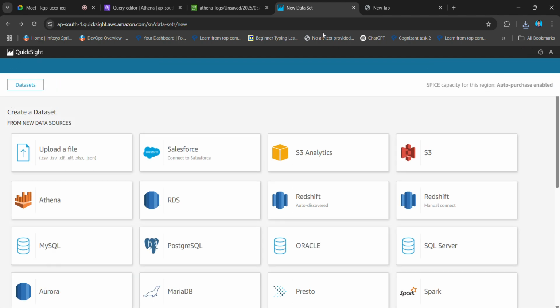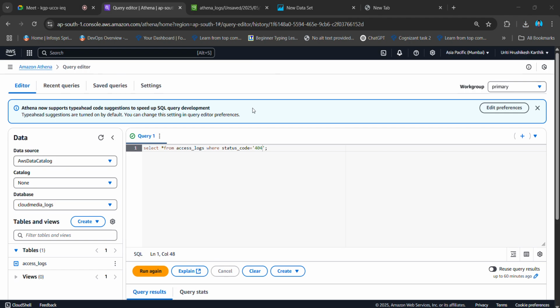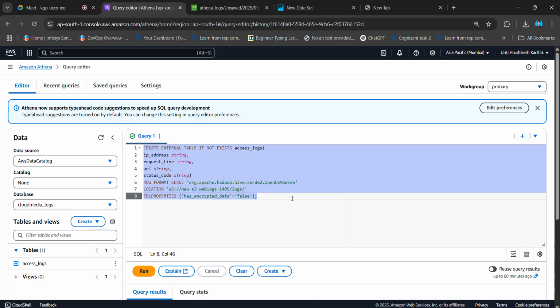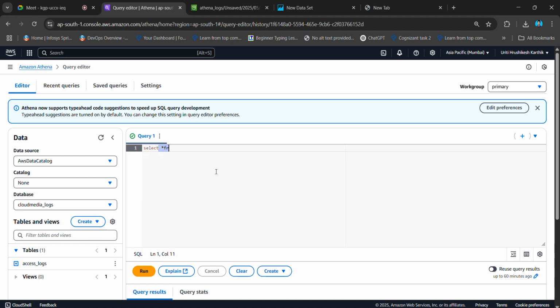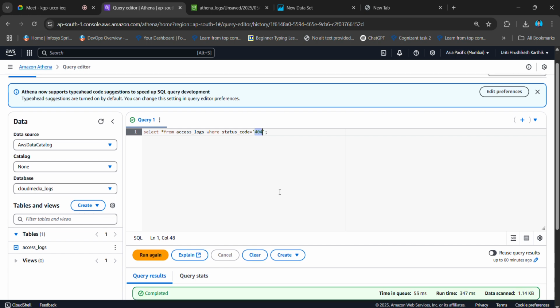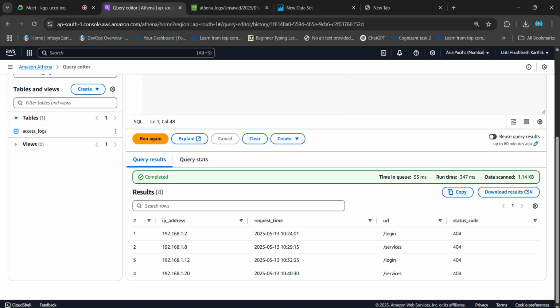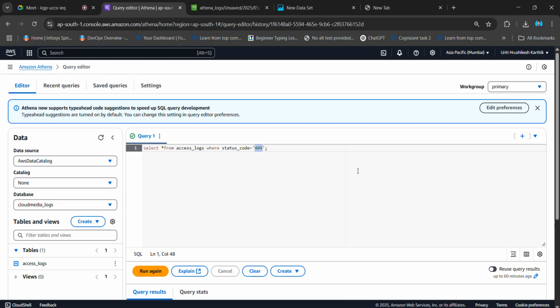I'll give my last try of connecting it. Now it's working fine. I'll again do it back. See, this is the change which I have done. Have changed it from date time to string, timestamp to string. Then I gave a command to check status code 400, and I can see here. Why are we doing this? Basically we are doing this to check what all pages show status code 400. We'll go to those pages and check them again and get back to the user.